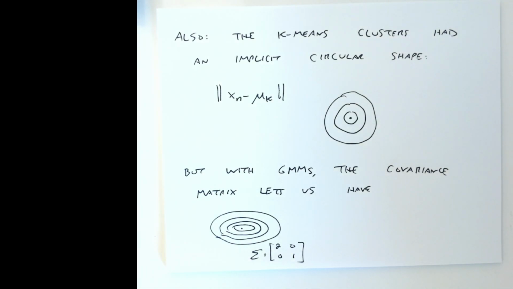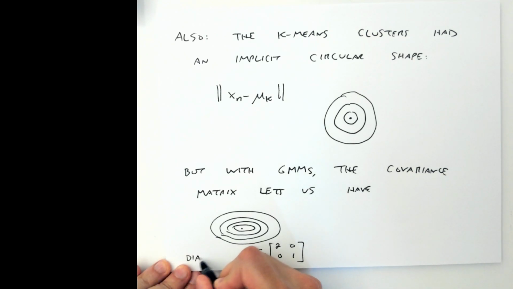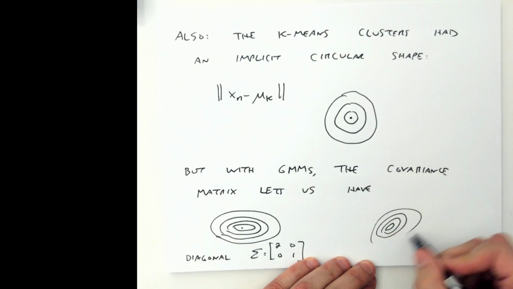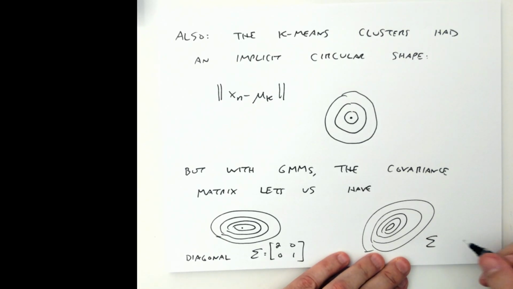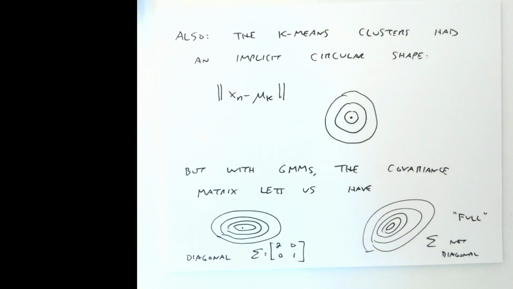That's like saying that there's more variance in x than there is in y. Or I could have a diagonal covariance matrix. Or I could even use a generic covariance matrix like this, where my sigma is not diagonal. You'd call this the full covariance matrix situation, right? So in the pictures I drew, the implicit contours are not necessarily going to be circles in the plane. They're going to be tilted ellipses, okay?